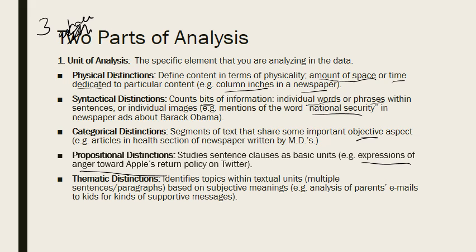And then you have thematic distinctions, and this is where you're looking at topics within textual units, multiple sentences, paragraphs, and you're coming up with particular themes that these talk about that aren't necessarily explicit. So for example, you might look at professors' emails to students, and you'll be interested in, for example, what kinds of supportive messages do professors put in their emails to students? And so you're going to come up with themes.